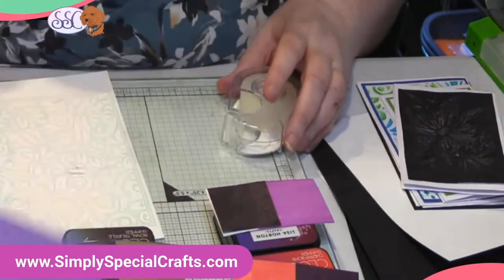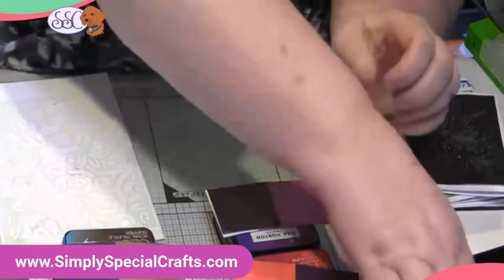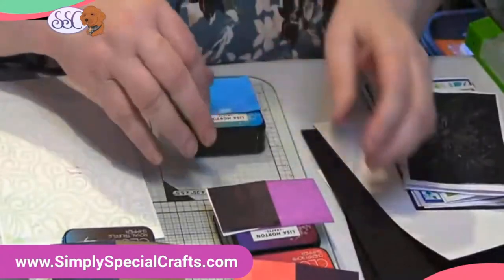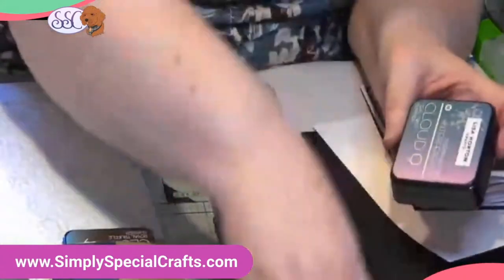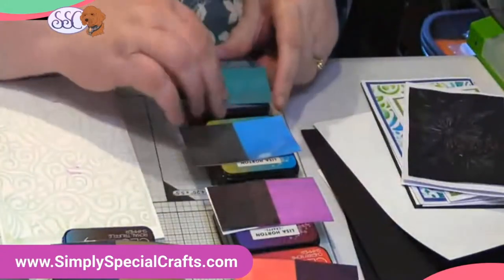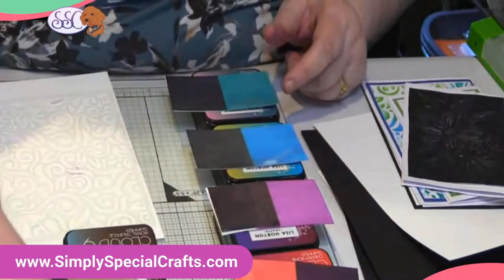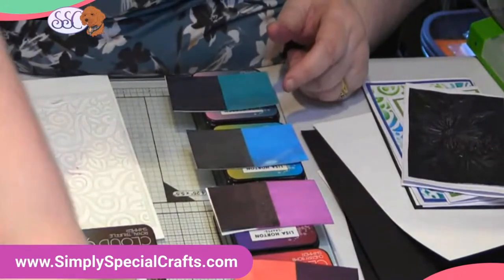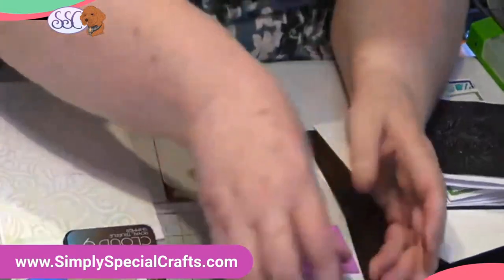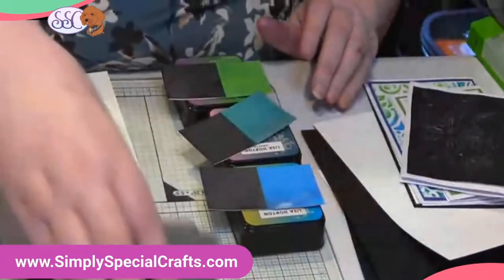I'm going to get some inks out here. I want to use this one, a little different blue, and I want to use the green one. This one. So we're going to use these three. Move these others out of my way for now.